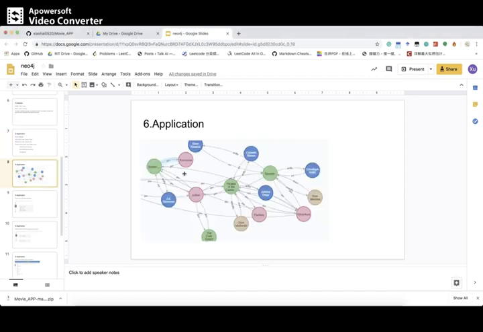From this picture, you can see our data structure in the database. The green circle is the movie node, the red circle is the genre node, the blue circle is the actor node, and the yellow circle is the director node.